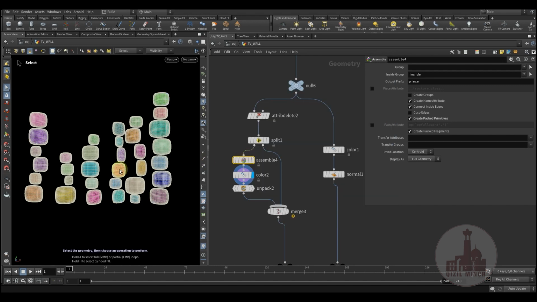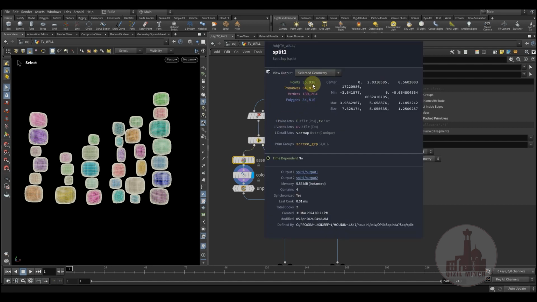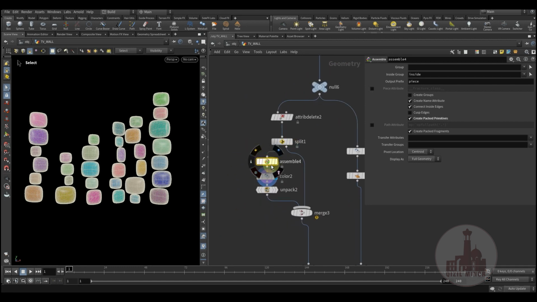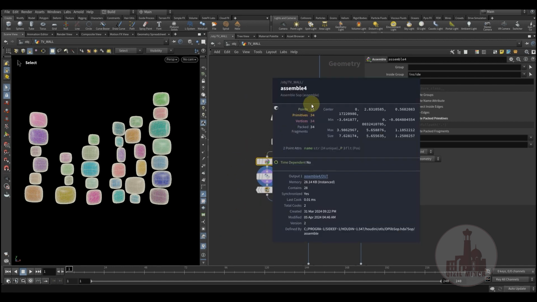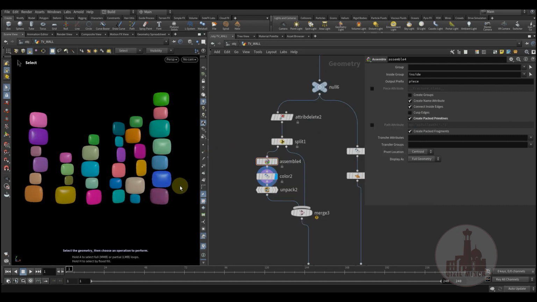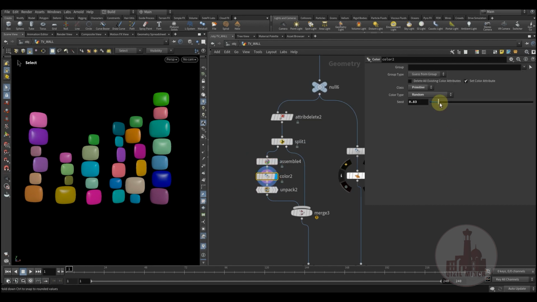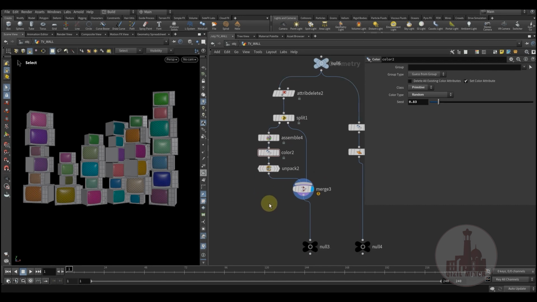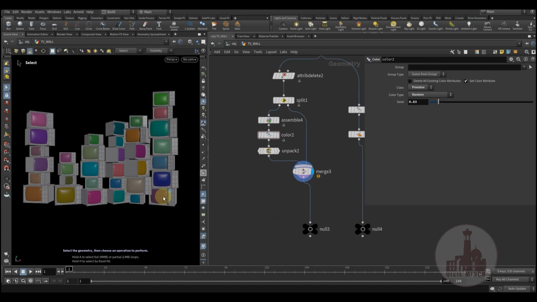This is the total number of screens that I have now. Since I have unpacked them and I'm extracting only the screen group and packing it back, now I have 34 screens, and I'm applying a random to each screen, and then I'm unpacking it back and merging it back together, and this way I can apply more images to my screens.